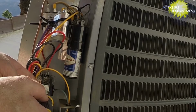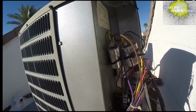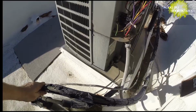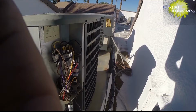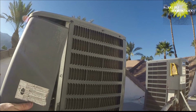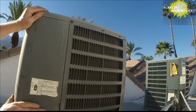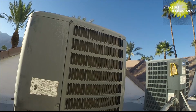Okay. Now we're ready to fire it up. Let's see if everything starts up like it should. There we go. And now it's going to work every time, not intermittently like what it was doing. That looks like our cover will fit on there good. And I can get off of this roof. All set there. We're covered back up and we're all set.